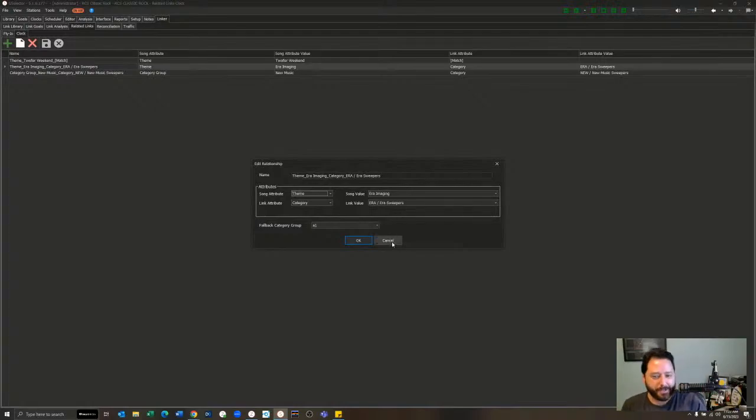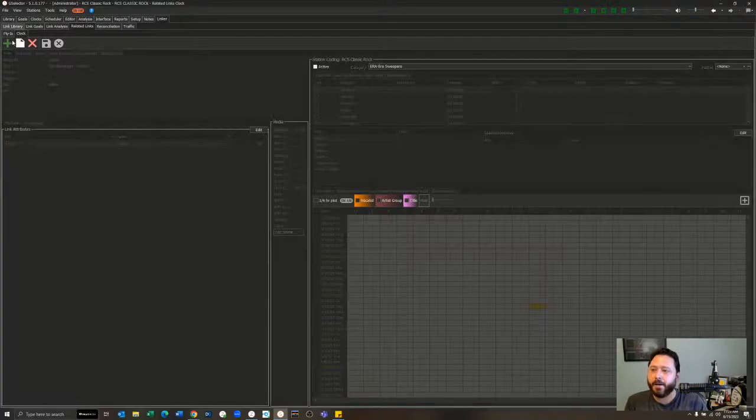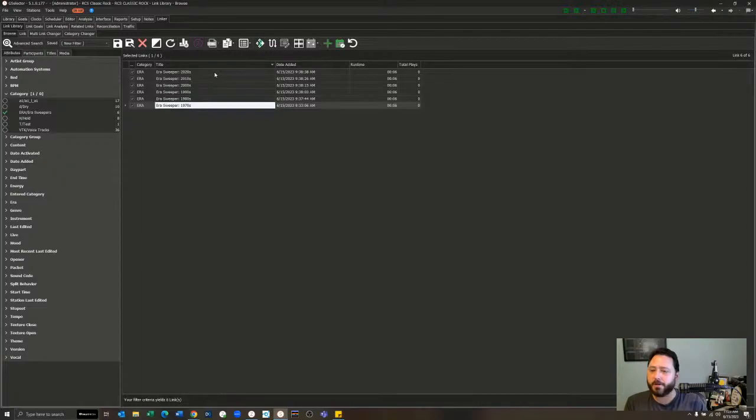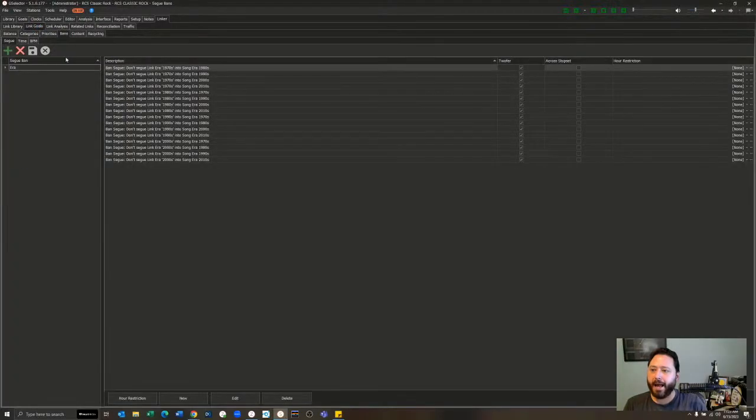So speaking of what you're saying about priority lists, now, if I have a category era sweepers, based on my link library, and if I go back to my fly-in links, over here you can see that I have 2020s, 2010s, 2000s, but I should have, in theory, multiple versions of each one of these eras. And each of these eras has an era attribute with the corresponding year. And so what I can do there is jump into our link goals, go to our bands, and now I have this beauty here.